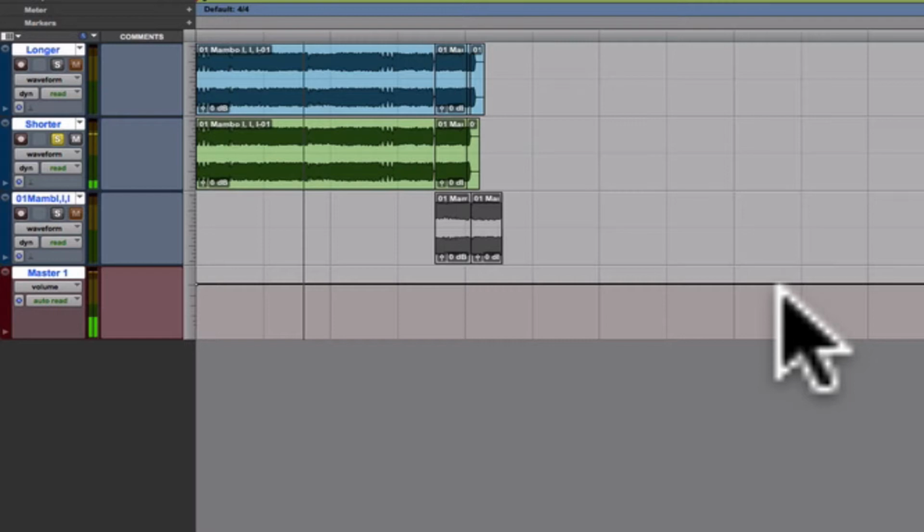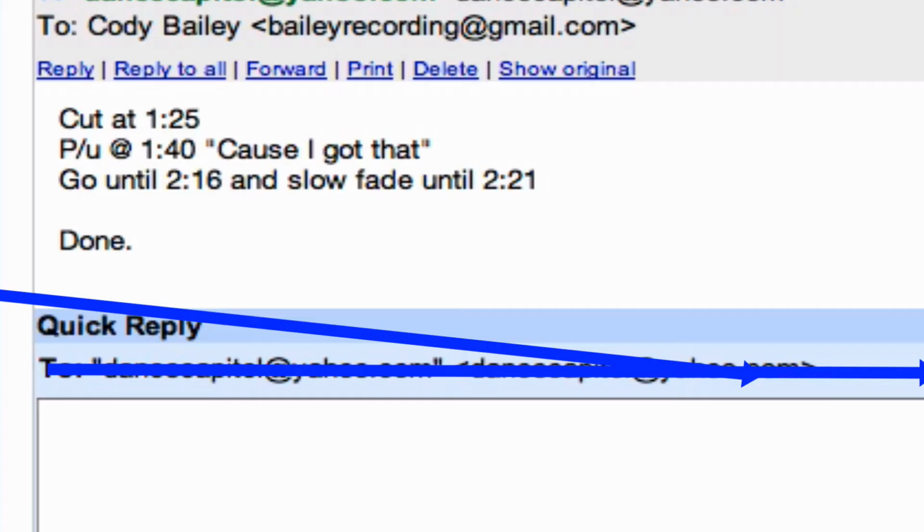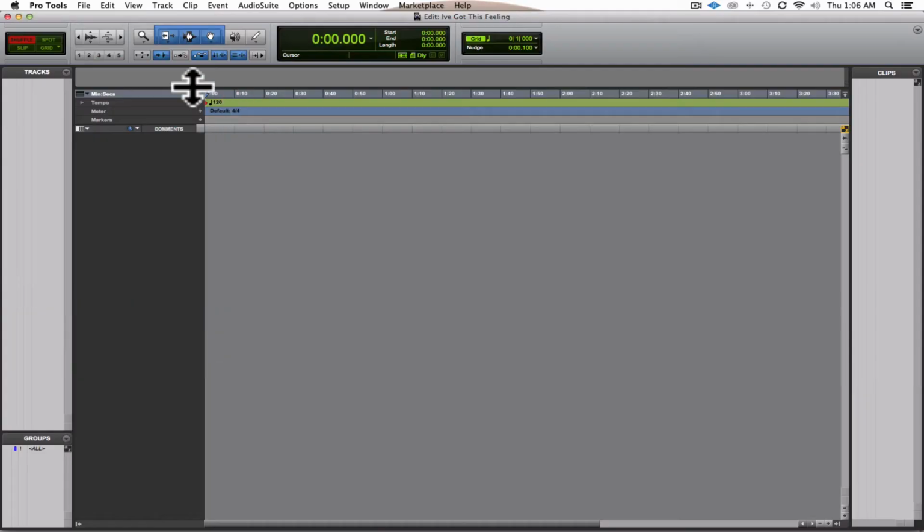Let's go and dig in. I'm going to open up the email I got from the client. The first edit she needs me to do is a really simple one. Here's all the instructions. Okay, so let's go and import the track.